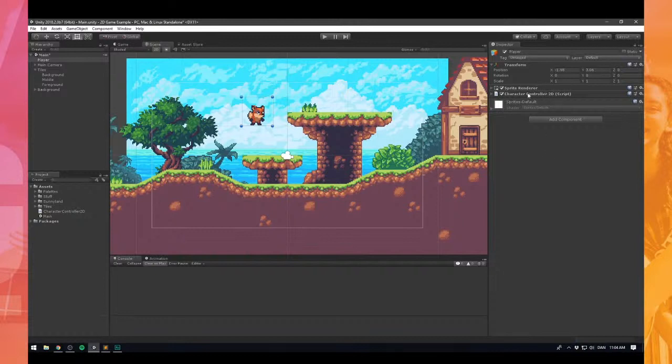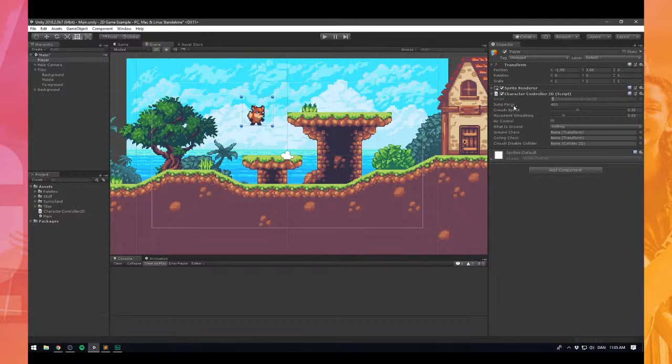If we have a look at the different variables that are in our script, we can see that we can adjust a bunch of different things that has to do with our character. First of all, we have the jump force. I'm just going to set this to a value of 700. We then have the crouch speed, which we can adjust using a slider here. And this is basically how much we want to slow down when crouching. I'm just going to set this to something like 0.4. And so we're going to be moving at 40% speed while we're crouching. We can also adjust how much we want to smooth out our movement. I'm just going to leave that as is. Whether or not we want to be able to control the character in air, which I definitely do want to.